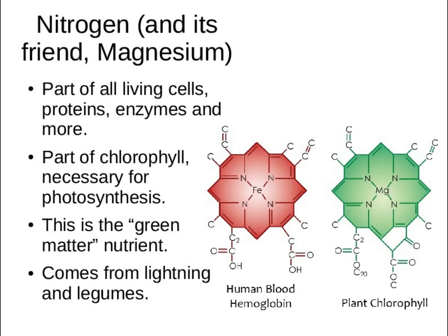Let's talk about nitrogen for a second, because I found this fascinating. On the left is the molecule of human blood hemoglobin, and on the right is the plant chlorophyll molecule — and they're absolutely identical. The only difference is that at the center of chlorophyll is magnesium, while at the center of human hemoglobin is iron, which is where you get the red color of blood. You'll notice the plant chlorophyll has four parts nitrogen surrounding the magnesium atom. Nitrogen is really important for growing chlorophyll, which is important for your leaves. Growing legumes provides nitrogen for your soil via nitrogen fixing. Lightning also makes nitrogen — that's why after a big lightning storm your pastures finally turn green.